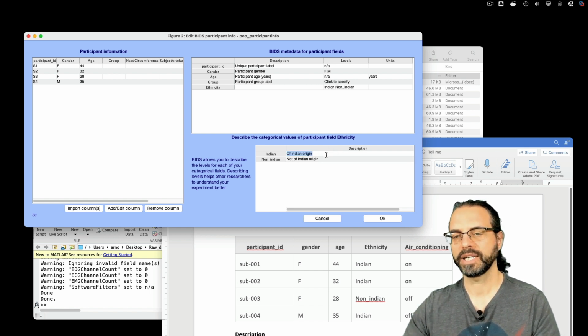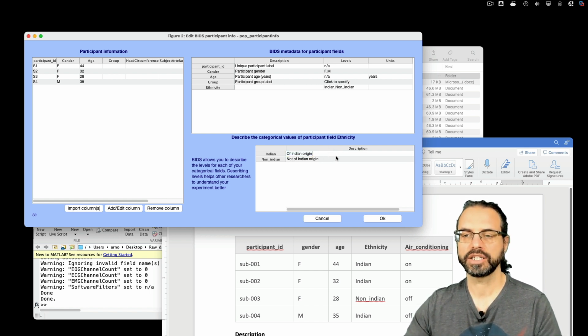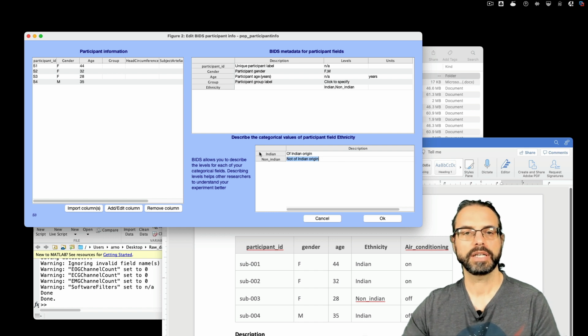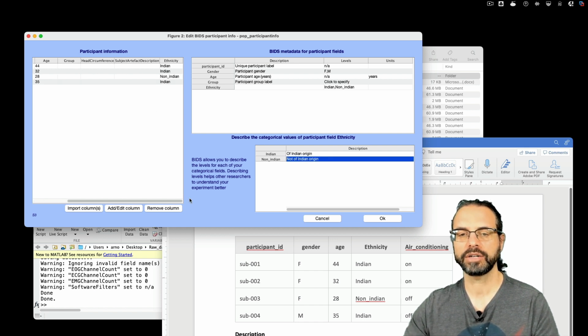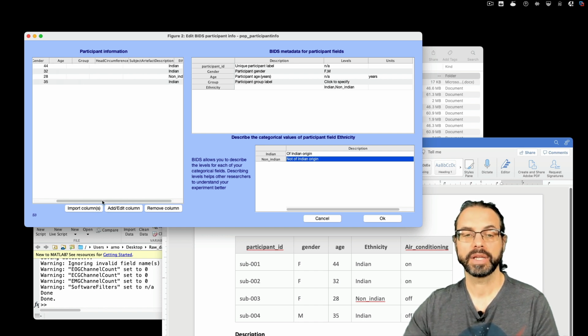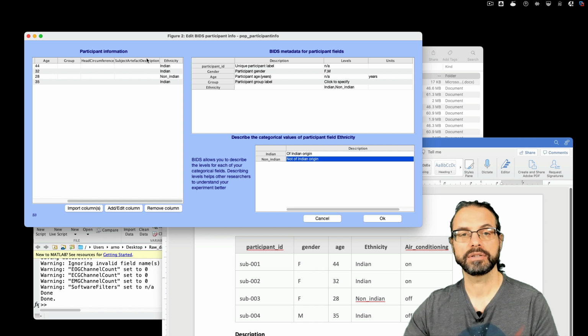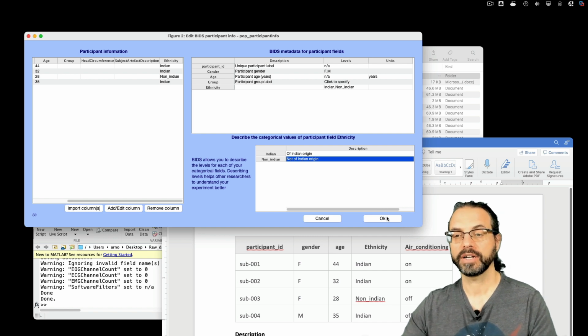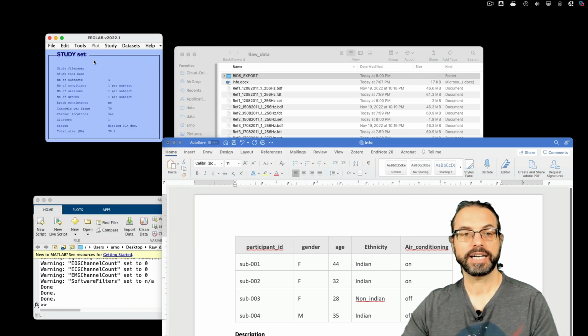It's self-explanatory here, but it's always good to add additional description. And I'm done. I've described the information for my subjects. I have all the metadata for my subjects. If you have questionnaires, you can add additional columns here. You can also import a text file into here, so you can have additional columns for all the questionnaires they might have filled. So I'm done for the task information.